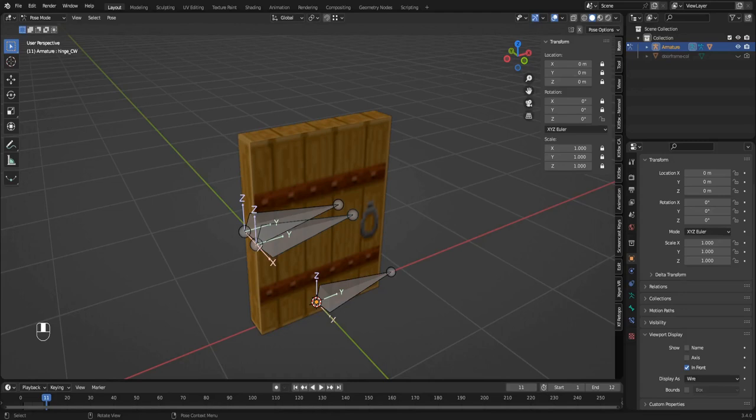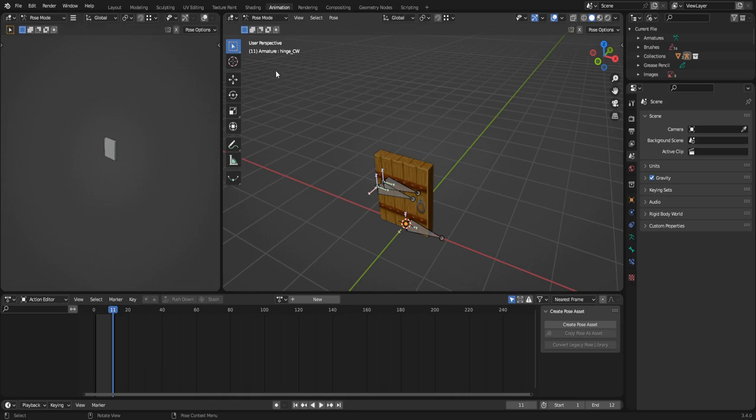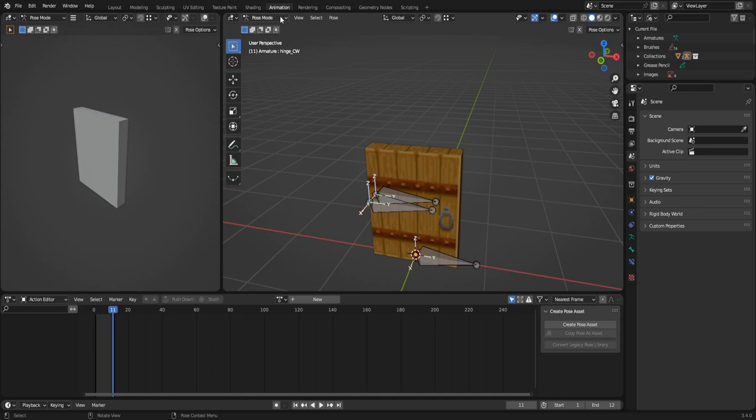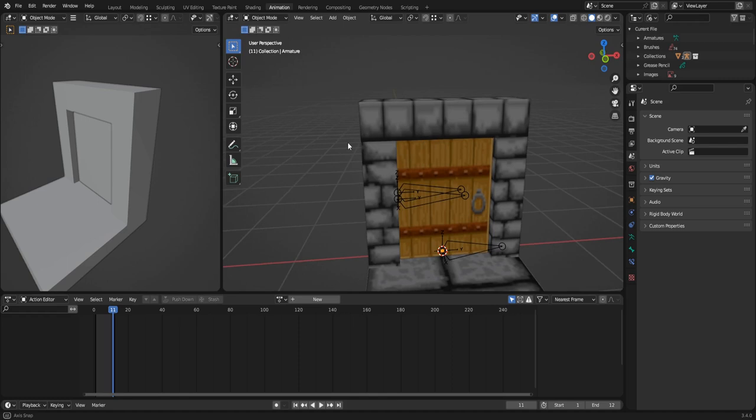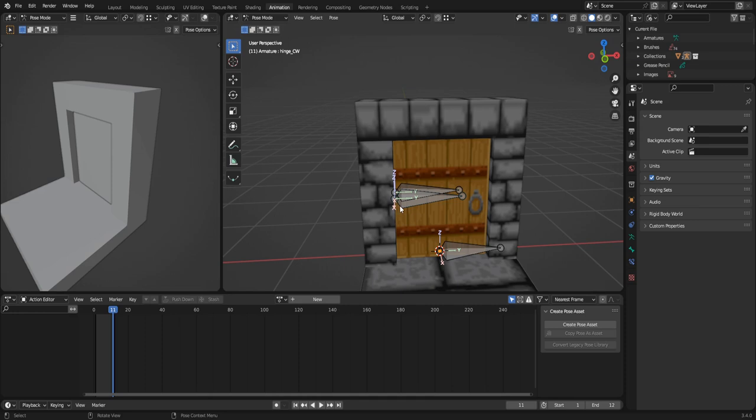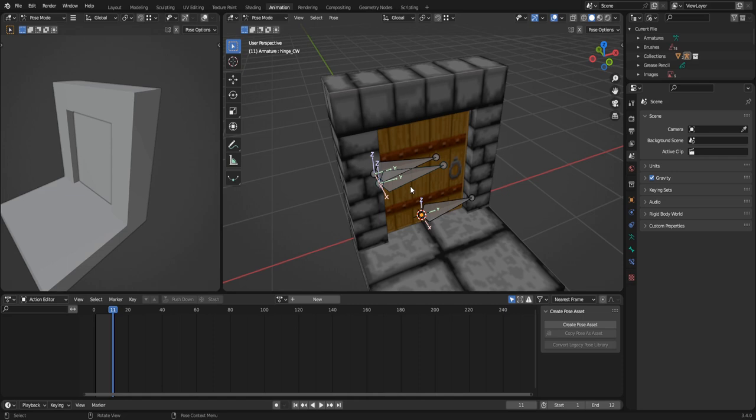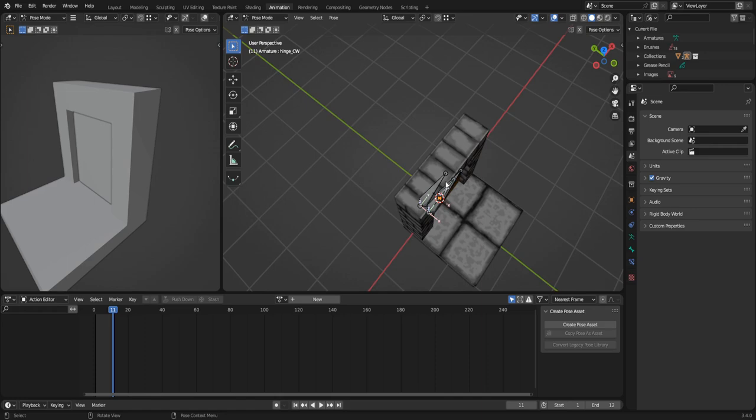Let's start animating it. Let's click on the animation tab to go into animation mode. I'll zoom in a little bit and let's just hop back into object mode and bring back our door frame here so we can see it. Okay, let's click on our armature, go back into pose mode, and we're going to want to add 5 animations to this door. One with it just being closed, which we're going to use when we first load it up in our scene, just so the door starts in a closed state. One animation to open it clockwise, one to close it clockwise, one to open it counterclockwise, and the other to close it counterclockwise.